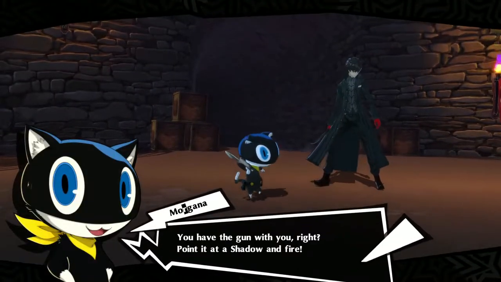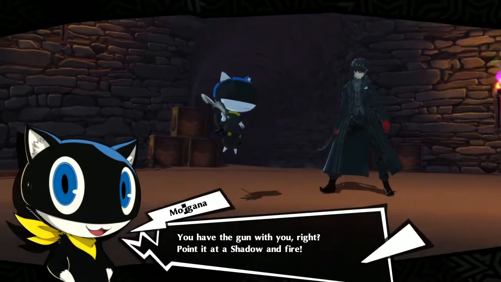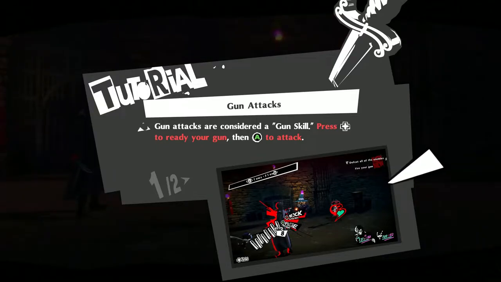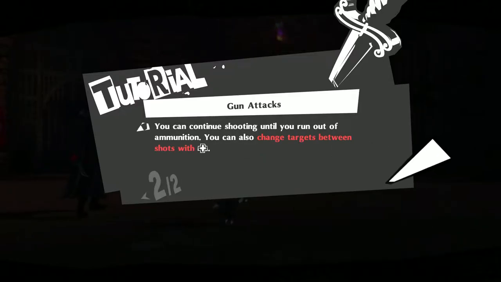You have the gun with you, right? Point it at a shadow and fire. Gun attacks are considered a gun skill. Press up on the D-pad to ready your gun and then A to attack. You can continue shooting until you run out of ammunition. You can also change targets between shots with D-pad left or right.